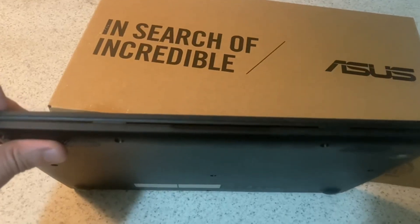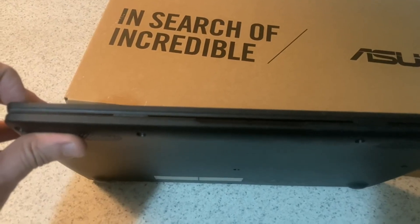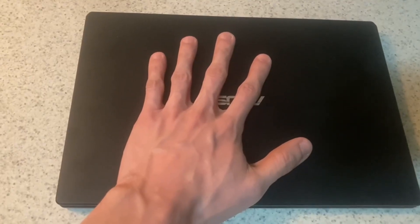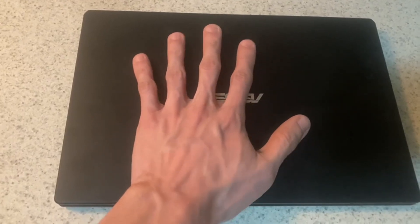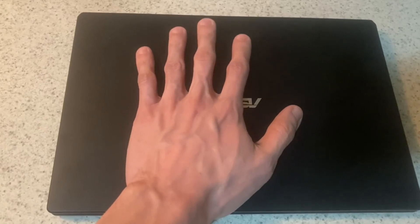Right away I just learned how small it was — something simple that I could put in my backpack and not break my back. Width-wise it's about 11.6 inches wide, less than a foot, and height-wise — here's my hand for comparison — I'd say a little bit under nine inches.